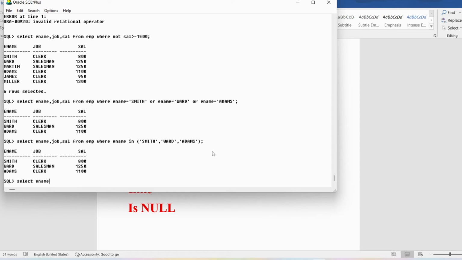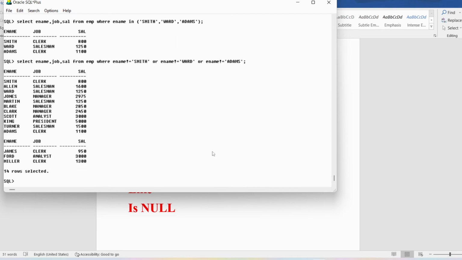Select ename, job, SAL from EMP where ename not equal to Smith, logical or ename not equal to Ward, logical or ename not equal to Adams. Let me end with semicolon. Then the employee details other than Smith, Ward and Adams should be displayed. But you can see we got Smith's details, Ward's details, everyone's details.